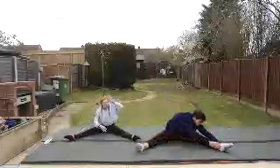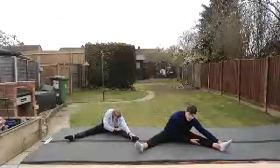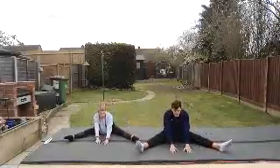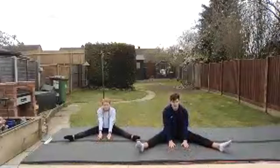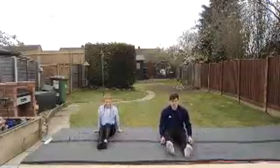Then over to our left leg — same again. Try and grab; even if you can only go to your knee, just grab your knee. Don't bend your leg — try and keep the back of your knee nice and flat on the floor. Reaching forward. Then we're going to bounce forwards — try and keep those legs straight, you don't need to go really far. Just slide your hands across the floor or the carpet. Good. Now put our feet together, give our legs a good shake, hit them on the ground.